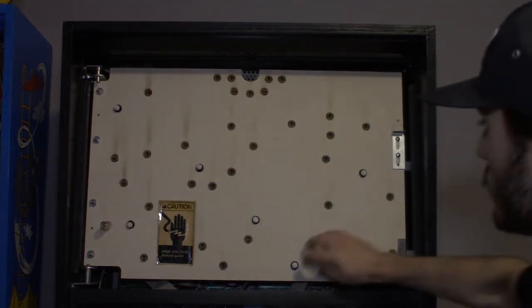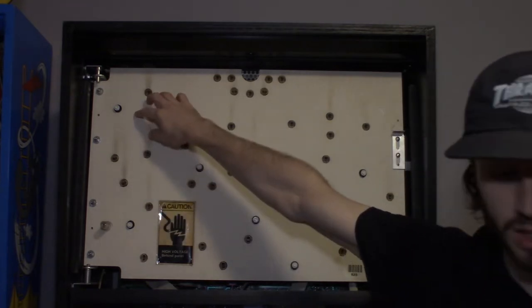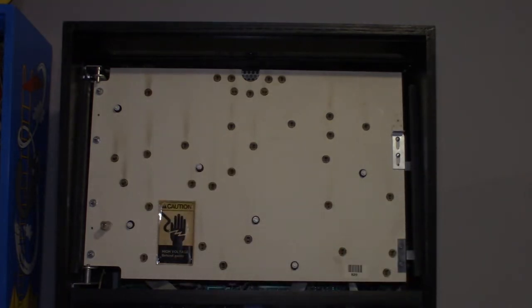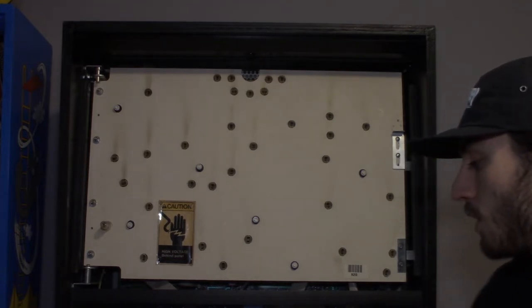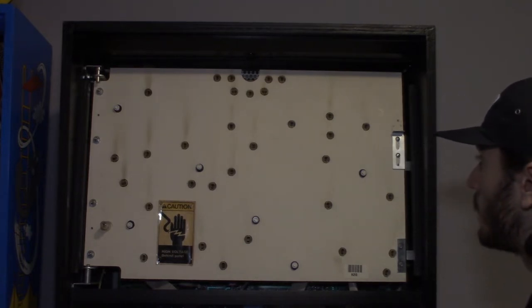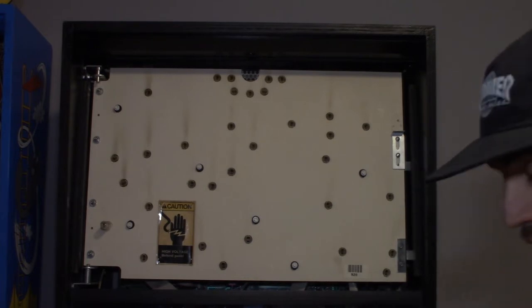All right, so that is 1, 2, 3, 4, 5, 6 slow blinking 555 LEDs in. And you'll notice the slow blinkers and the color changers don't have domes on them. They don't have clear domes, they don't have frosted domes. They're domeless bulbs.